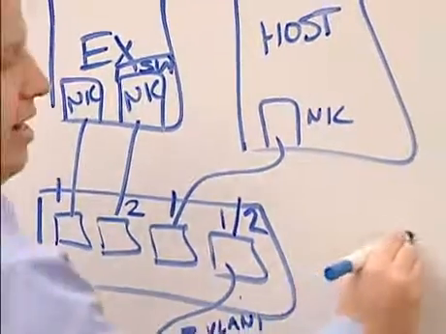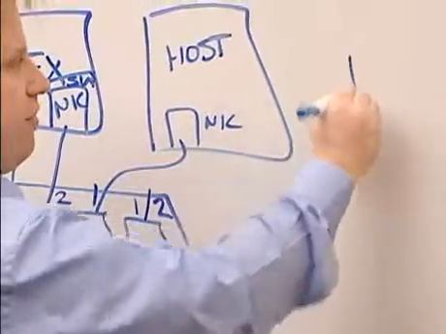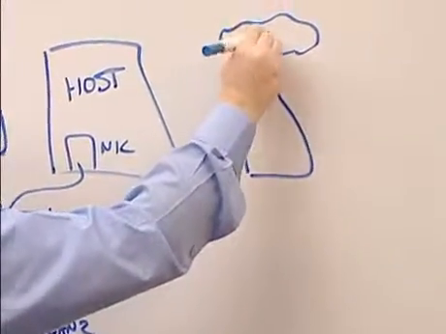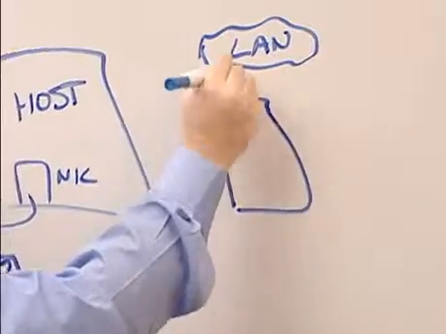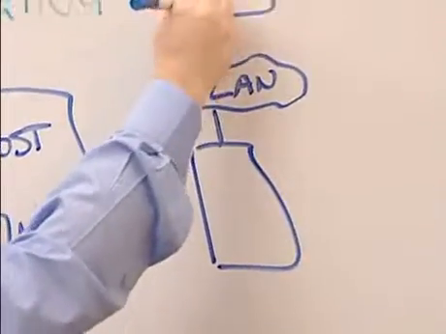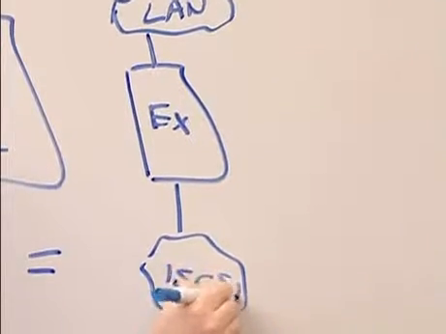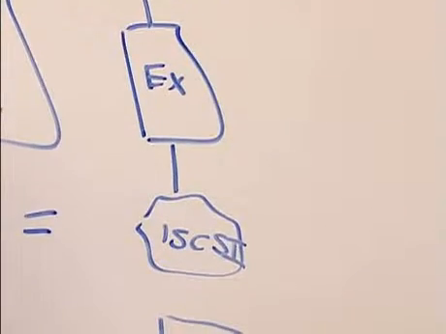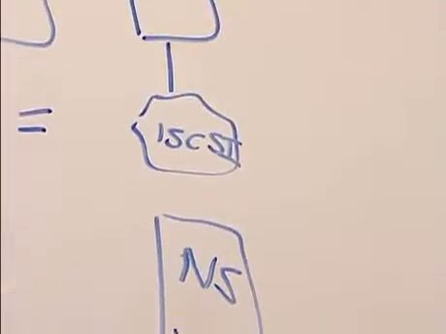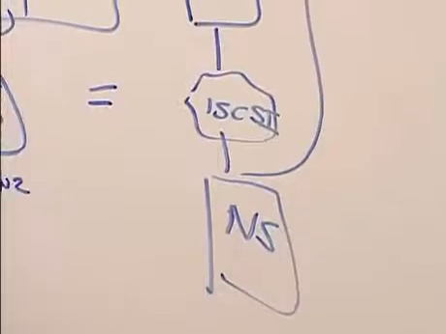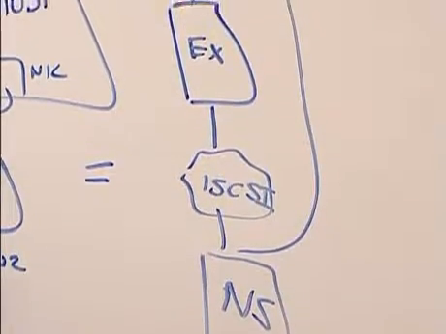Now, you could take that in an analogous way, draw that very similarly, where you'd have your LAN and your Exchange server was plugged into it. You'd have the host up here in our example. This is the Exchange server, and it's connected down to the iSCSI SAN 2 or Solera in the example, right? But the Solera is also directly plugged into the LAN because that port is a member of 1 and 2.